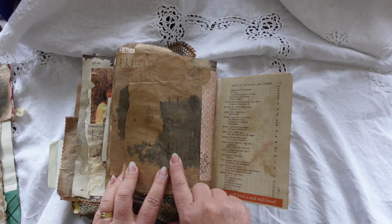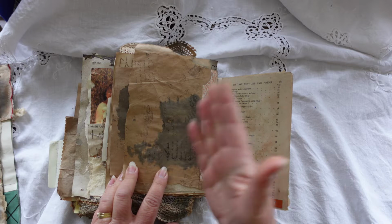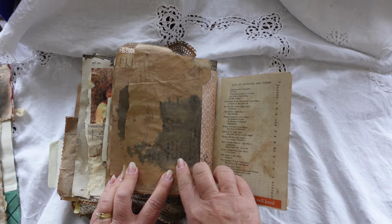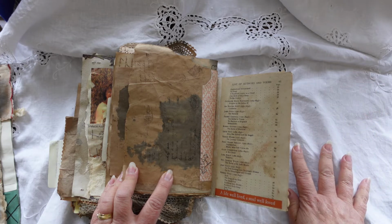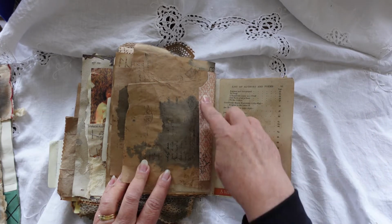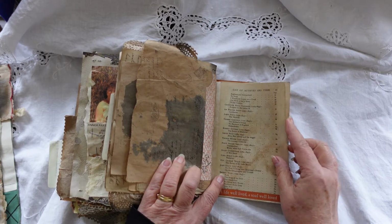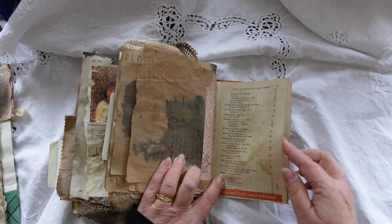Again, it's the Amazon paper. So whenever I'm doing a project, I put Amazon paper down or something underneath the project. Then when I'm finished stamping, I'll just stamp onto that spare paper and then use it in journals. That's a bit of the vintage wallpaper again. This list of authors and poems, a life well lived, a soul well loved.